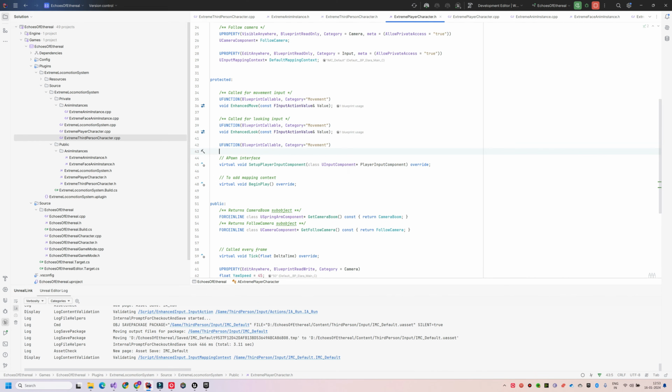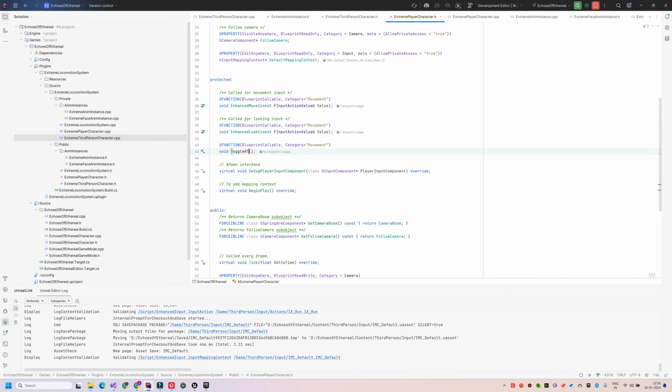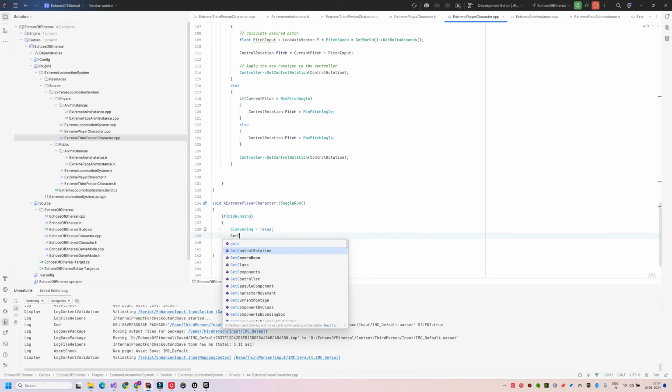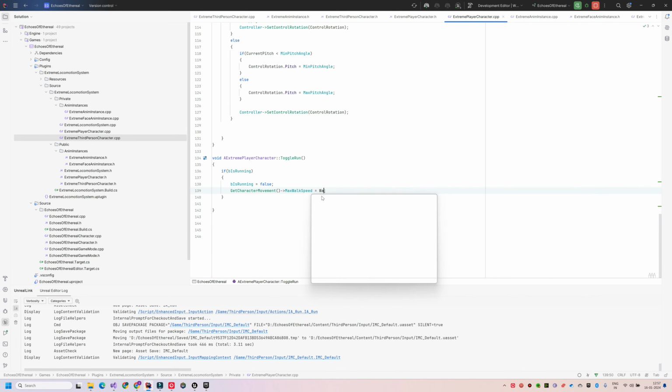And also let's create a blueprint callable function called toggle run. This will set our is running variable to either true or false. And based on the current value of the variable, I will simply change the walk speed of our character, and our blend space is going to take care of the rest.